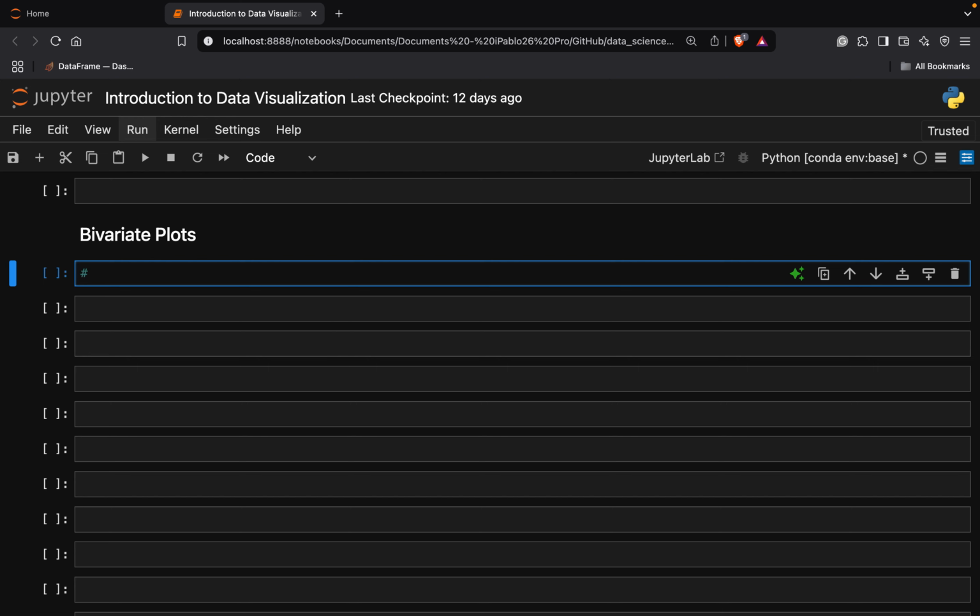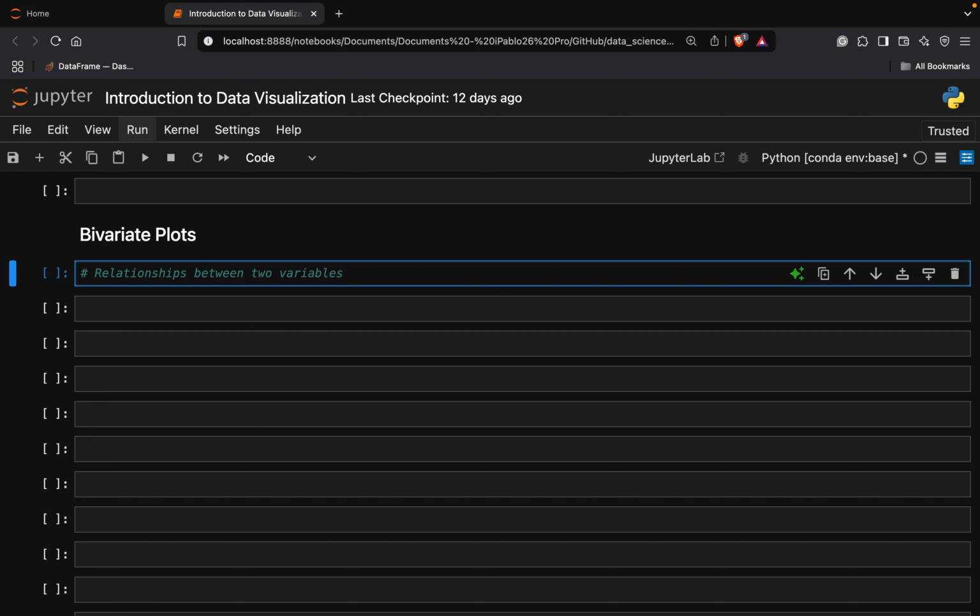Now, I document as I write. So bivariate plots are used to analyze and visualize relationships between two variables. So the critical thing here is relationships between two variables. Now, it is critical to understand relationships between variables because they help us identify relationships, detect trends, compare groups, and understand hypothesis testing. One final part is called feature selection, when we're trying to identify the best features in a predictive model.